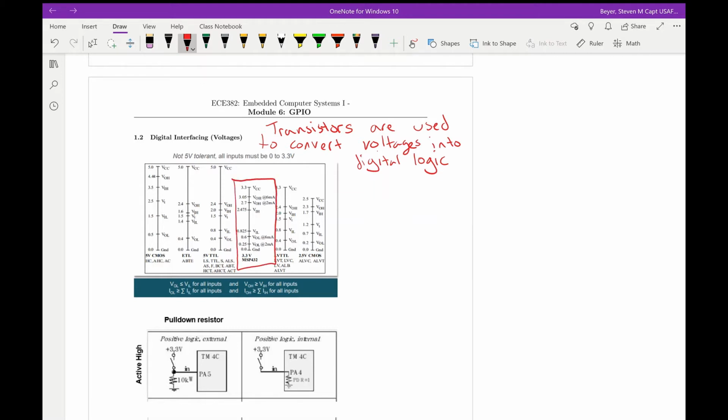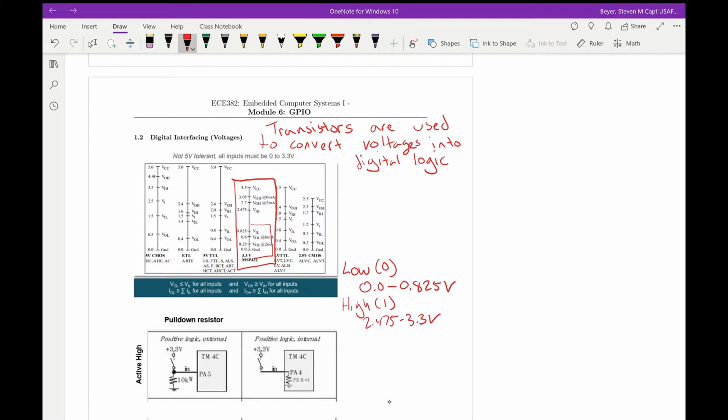A low value, or a 0, is a voltage range of 0.0 to 0.825 volts. And you can see that here. And then a high, a 1, is 2.475 to 3.3 volts.